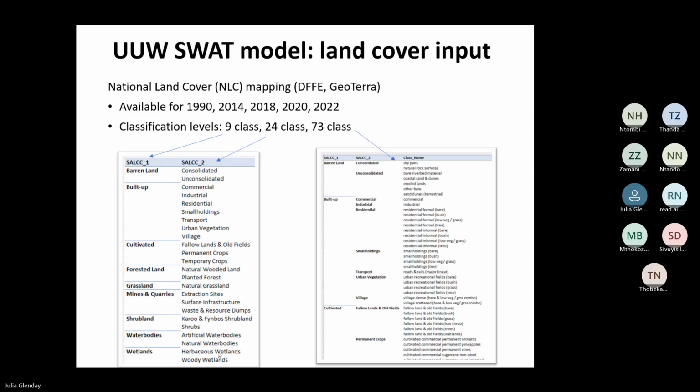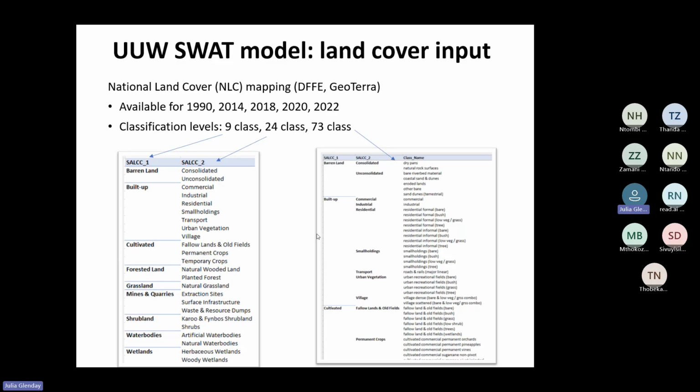So there are some useful classes. And if you go all the way to the 73 classes, there are useful classes in here. The crops get broken up into some crop types. The particular ones are orchards, pineapples, vines, and sugarcane. And then the rest are non-specific types.